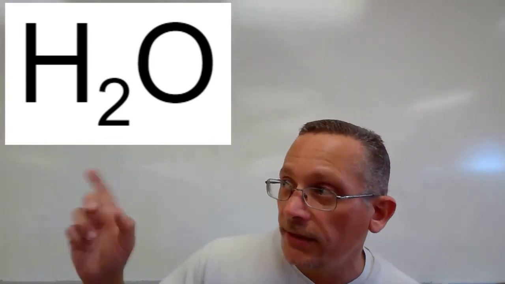A chemical formula. And what we do is we put together the elements that make up that compound in their proper ratio. So, for example, you can see the formula for water here, H2O. You can see it's made out of hydrogen. You see the symbol for hydrogen, H, and oxygen. You can see the symbol for oxygen, O. And there's a little 2 in there that tells you that the ratio of the hydrogen is 2. And with no little number next to the O, we know that it's 1. If there's no number next to it, it's implied that it's 1.